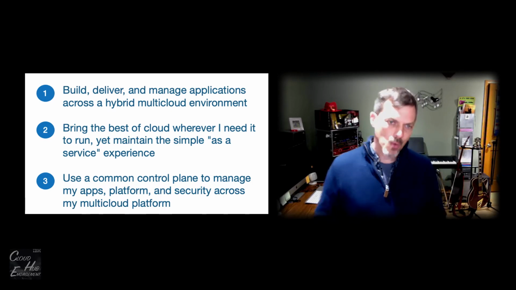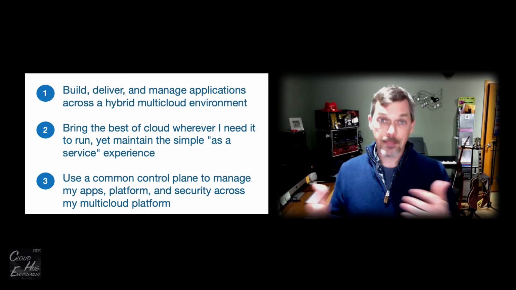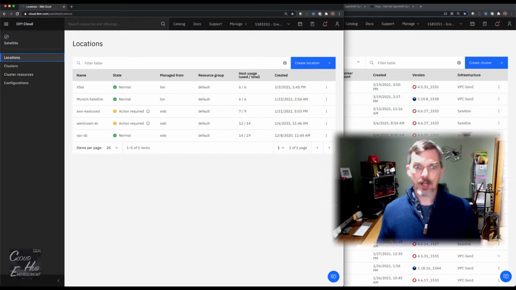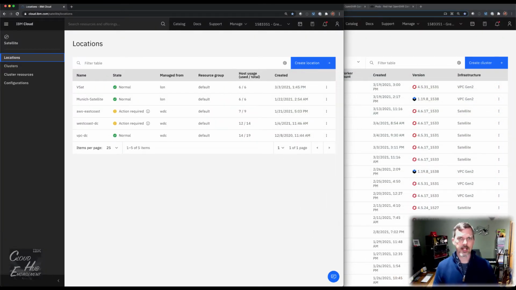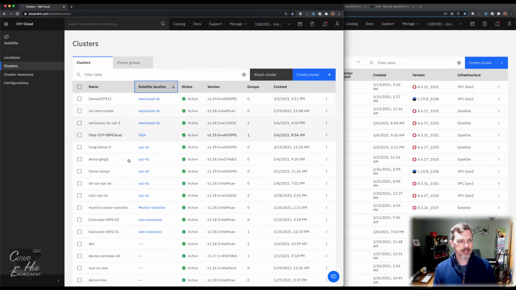Well, today in part 2, we're going to really focus in on building, delivering, and managing these applications across that distributed cloud. Last time, we looked at IBM Cloud Satellite as the way to create this distributed cloud. And we have these locations here. I've got AWS and some dedicated infrastructure. We have an on-prem inside an IBM data center itself. And then we created a number of clusters. If you look over here, I can see all my Satellite locations and the clusters that are created in there. And these are the clusters certainly I can control and manage end to end.